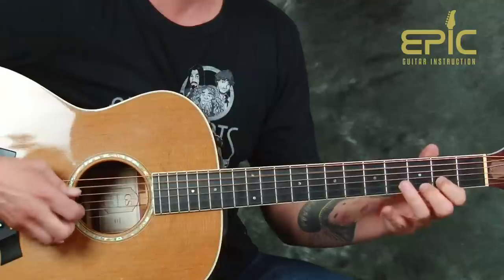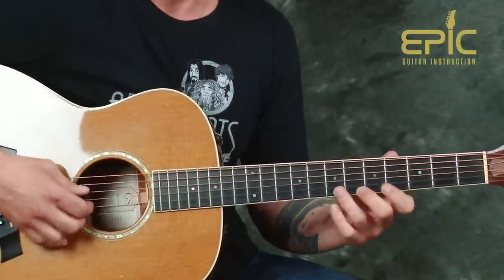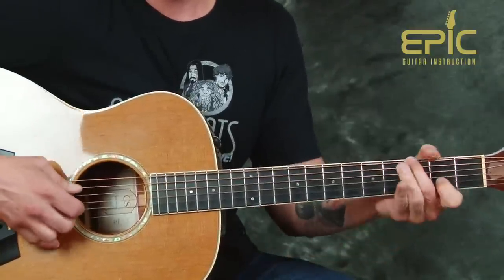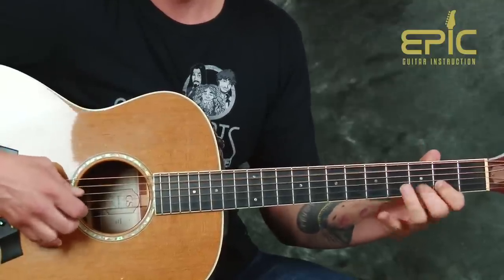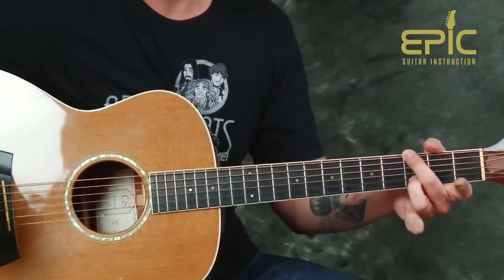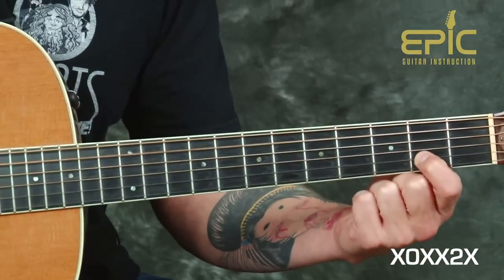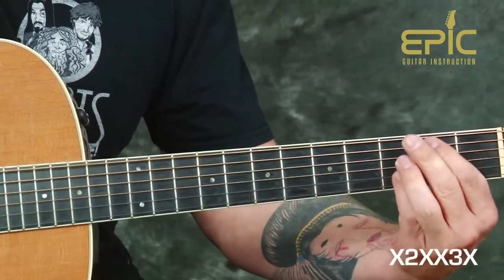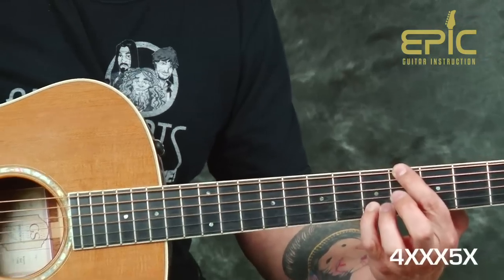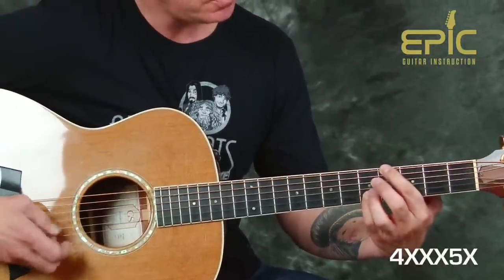Let's take a look at this. That's going to set us up for this really pretty section. The second fret and the third fret — fifth string with my open second string on the second fret. Now I'm going to hit the fifth fret and the fourth fret. These are really wide intervals. That's the fifth and the second string, the fifth and the second string, and the sixth and the second string. It's pretty cool.